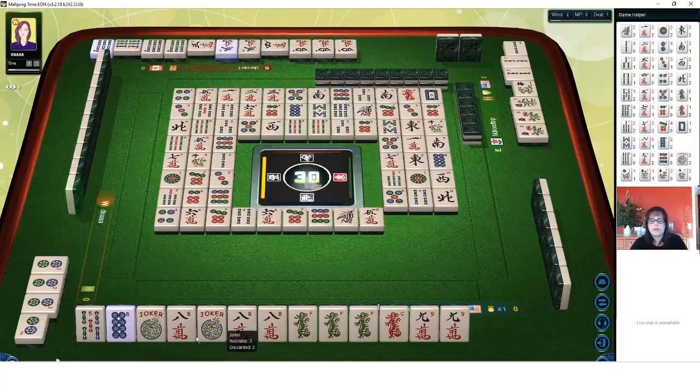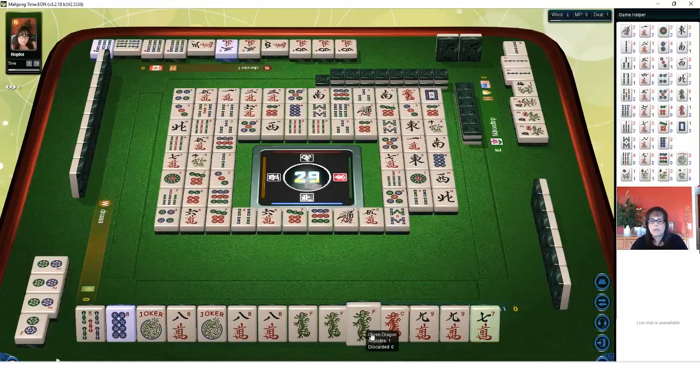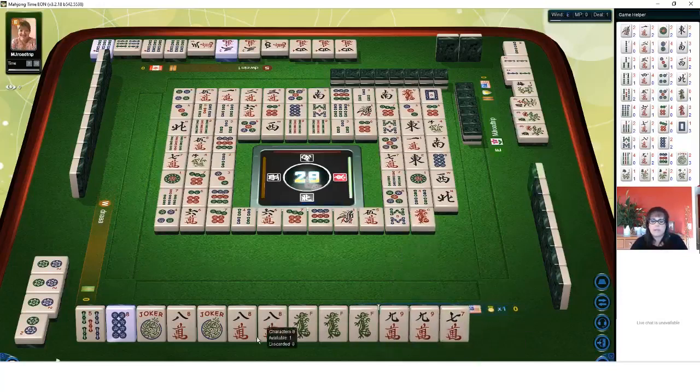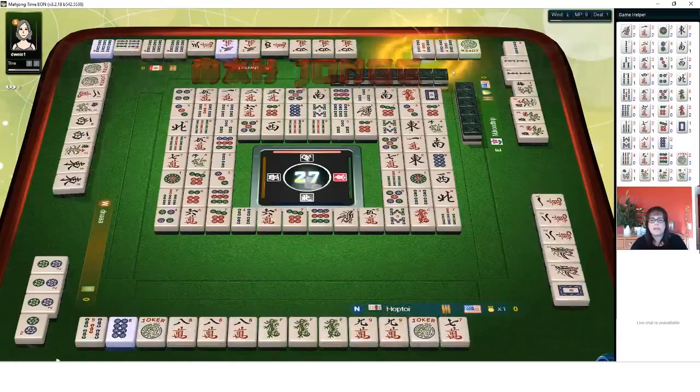They're nearly ready. I think we should just switch to defense at this point. Eight bamboos. Let's get rid of Red Dragon. Red Dragon. We'll just play defense now. Seven bamboos, because they got their five.